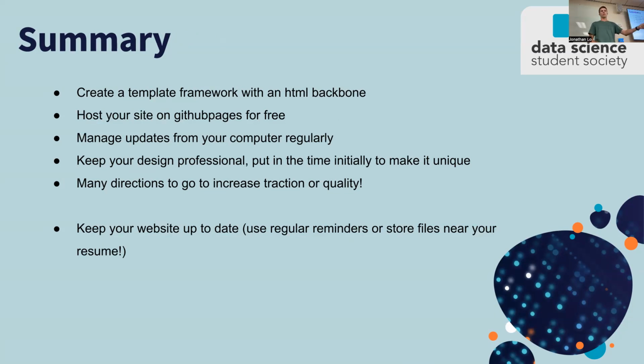Again, you're getting a template from either a repo or from a website online. You download the HTML, and then sometimes there's other files too. Then you're going to host it on GitHub Pages. You're going to edit it on your computer and commit and push those changes to GitHub, where it then updates your website. That'll just be something you have to do regularly, like I said before, and keep it professional. So that's the general idea of having a personal website. Does that all make sense? Yeah, okay.